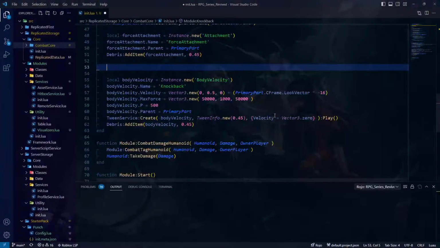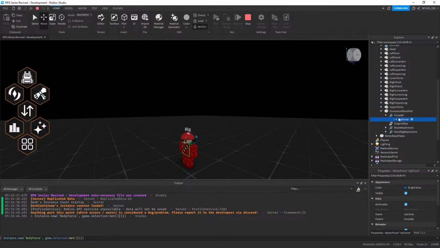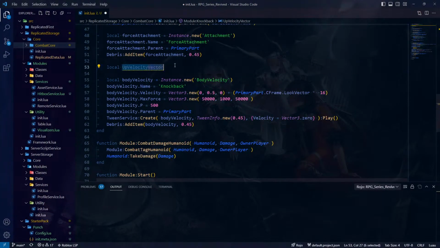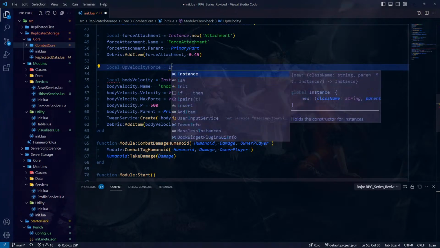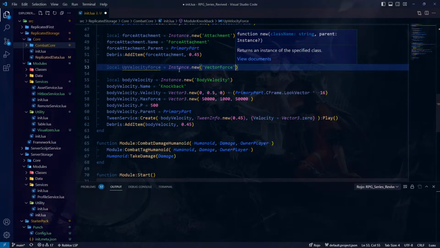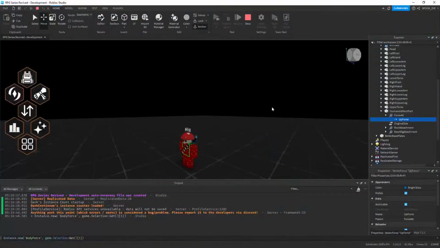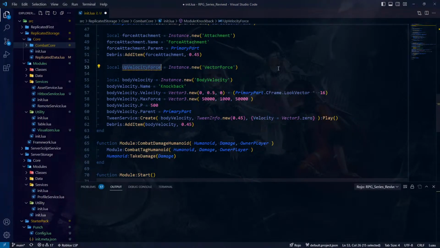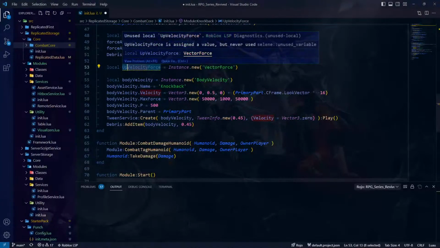And then we want an up force vector, or up velocity vector. Up vector force equals Instance.new VectorForce. Up force, up velocity force.